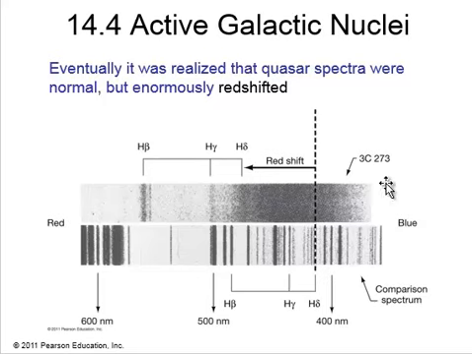The hydrogen lines here, the hydrogen lines for beta, gamma and delta, were shifted over towards the red end of the spectrum when they should have been over here. The tremendous shift towards the red wavelengths is what caused all the confusion. Once astronomers figured this out, they realized that a quasar's spectra were not abnormal. They were just tremendously redshifted. But this was very important, because such a redshift shows that they are moving away from us at tremendous speeds, but they are also extremely far away from us.